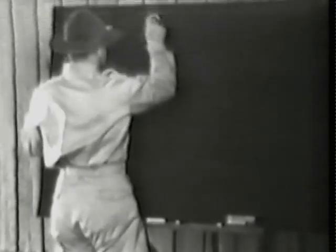Is to kill our enemy without being killed. To do this, we must prevent the enemy from surprising us. Protection against surprise, annoyance, and observation is called security. First, we'll take up security. The time to learn about security is now, and not later when you're on the battlefield.